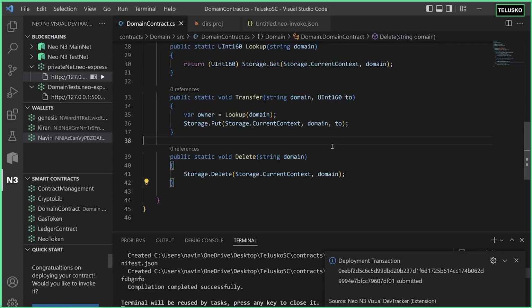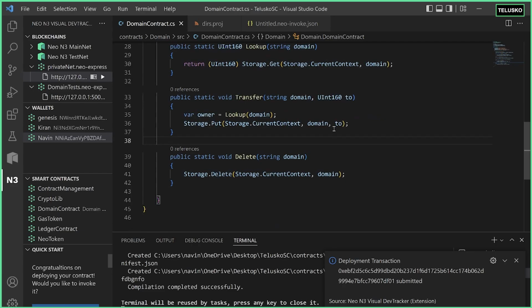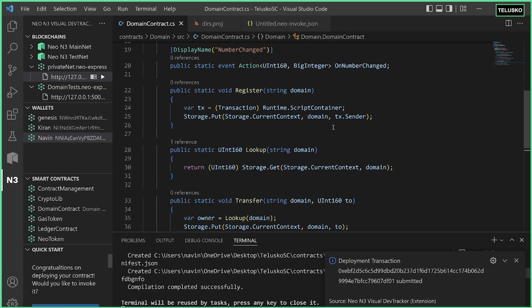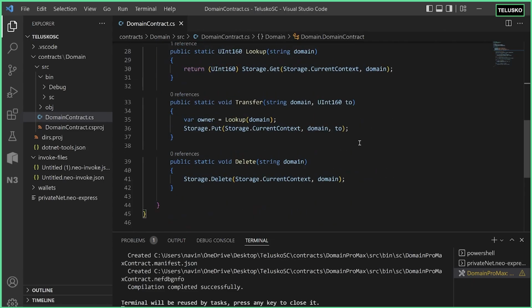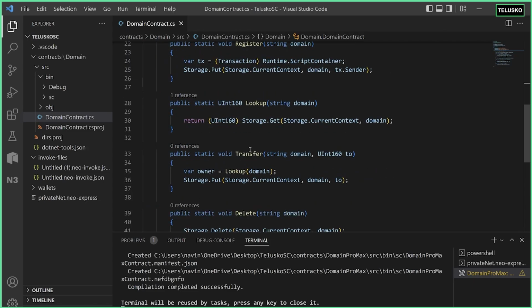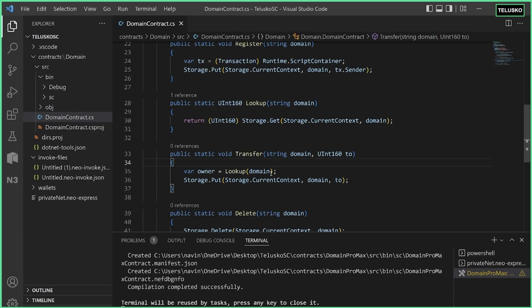But as I mentioned before, this is not production ready code, not exactly anything close to it, because anyone can do the transfer, anyone can do the registration, and we can do multiple registration, right? Because we are not checking if the domain is already registered. So to this point, we have seen how we do the domain registration with the help of blockchain, and then we were able to do the registration, lookup, transfer, and delete. But that is still not complete, right? Because anyone can do the transfer, anyone can delete it. We don't want that. Transfer should be done only by the owner of the domain. Same goes for delete. Delete should be done only by the owner of the domain.